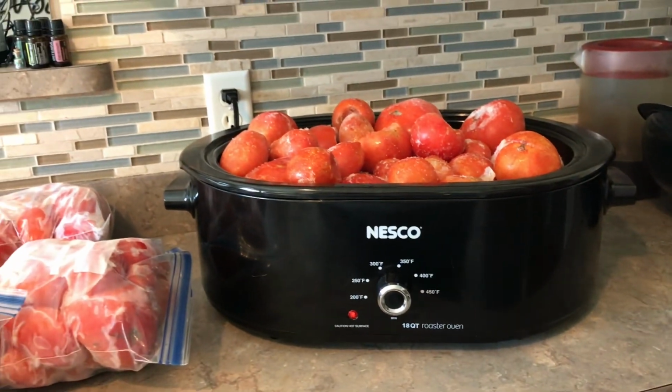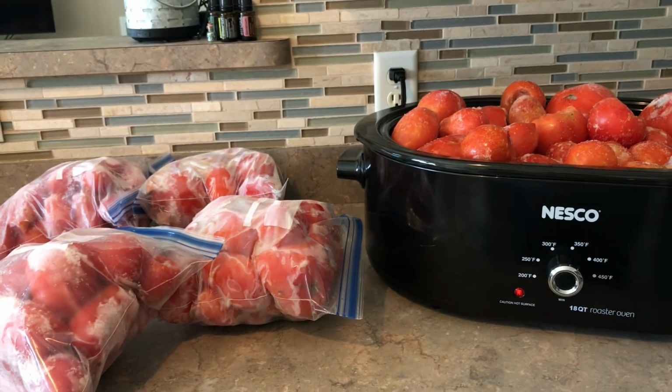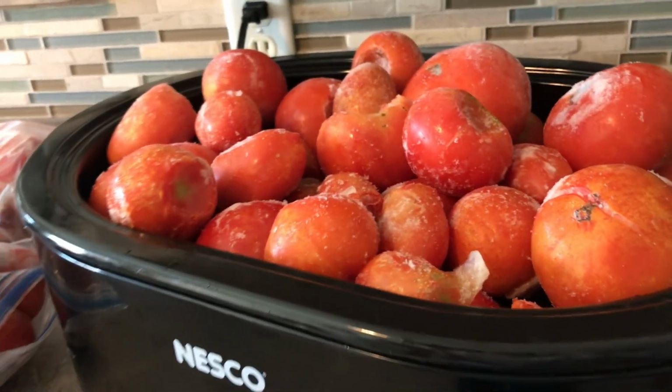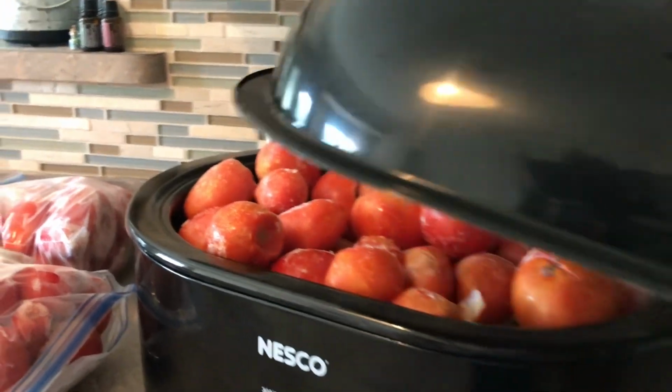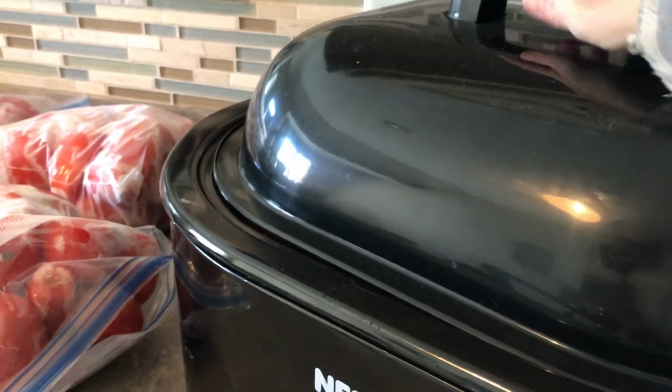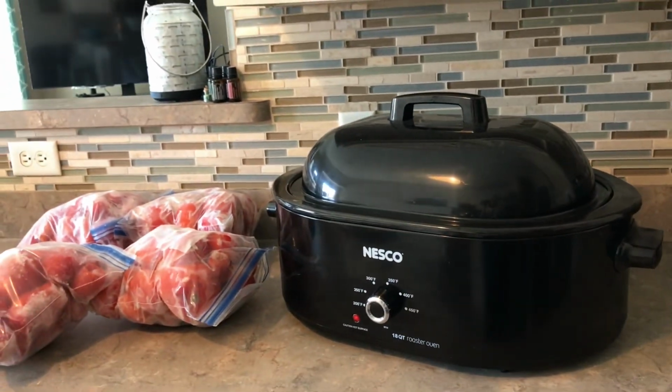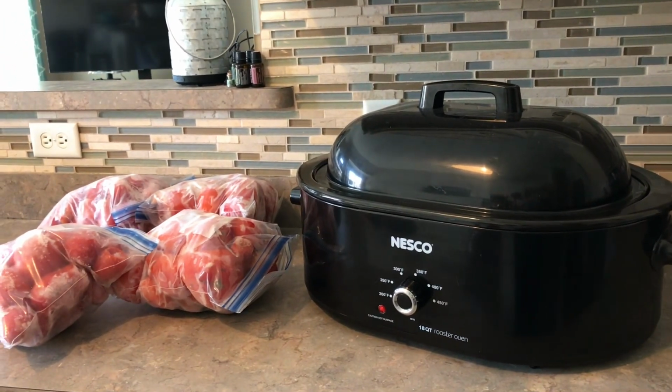So I have those 4 bags there, still needing to squeeze those in the roaster, but it doesn't take very long, an hour or so, and these tomatoes are really cooked down. Here in just a few minutes, I'm going to start skinning them, and then I'll add a bag or 2 at a time, and then skin those as they warm up as well.